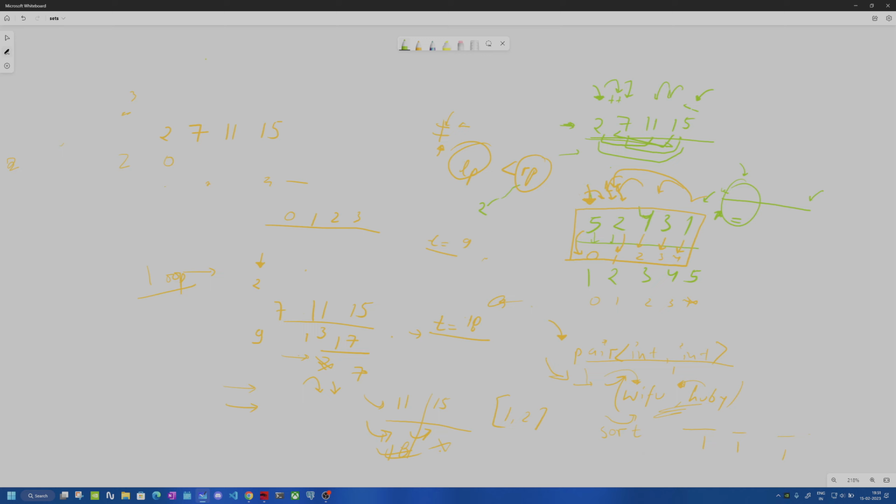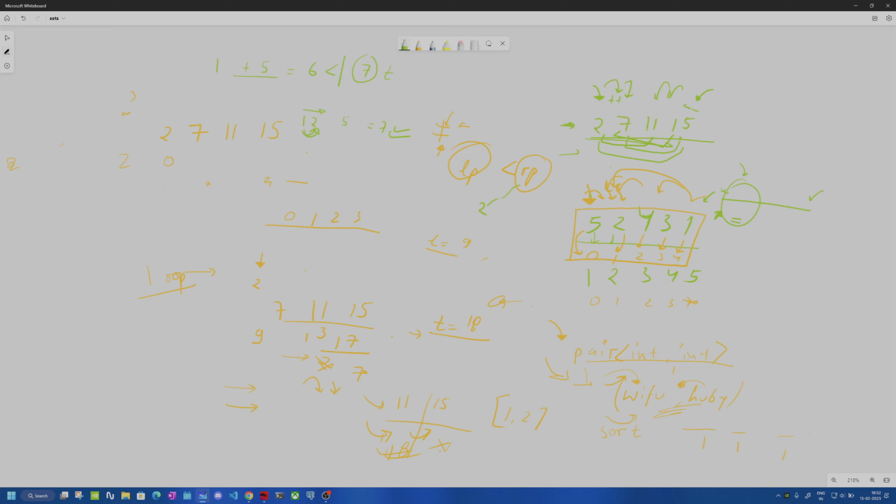Okay, if you pay a little attention, if for example the sum of 1 plus 5 gave us 6, and we have to find 7 as our target, what this tells us is that this sum is less than 7. And we already know that since it is sorted from small to big, 1 to 5, we can jump to the next pointer here. So we can tell the left person to jump here, and when we find 2 plus 5, which is equal to 7, then we have reached our case.